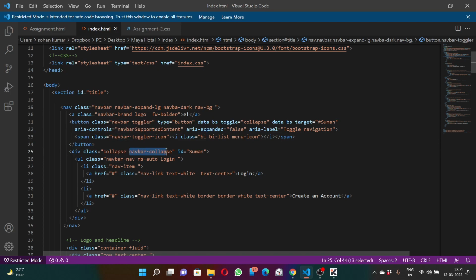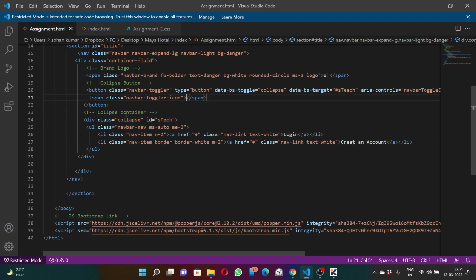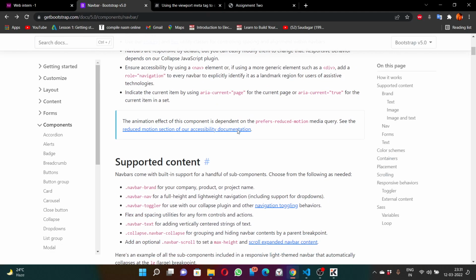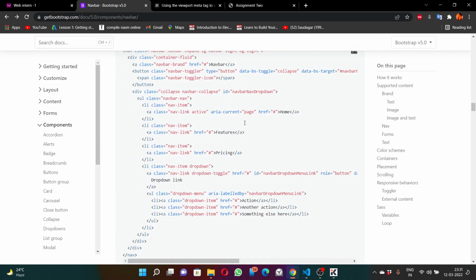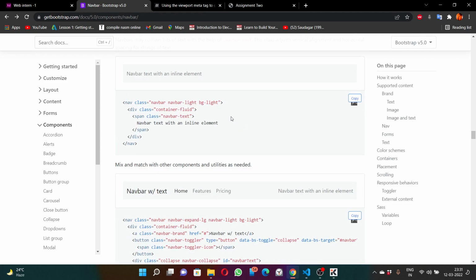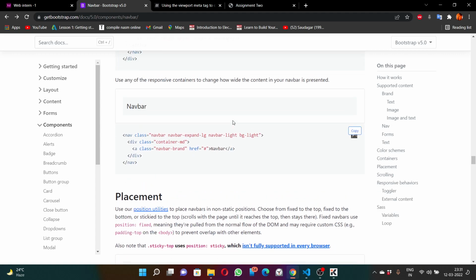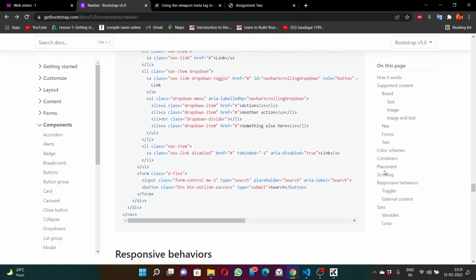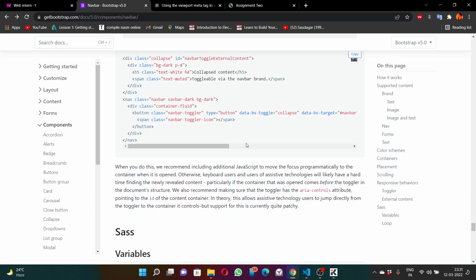Navbar collapse. Collapse should be down here.